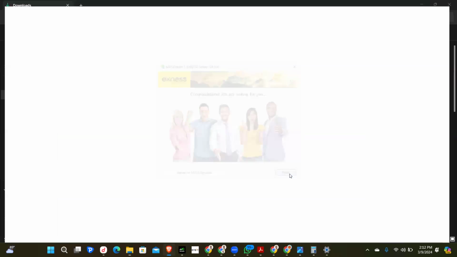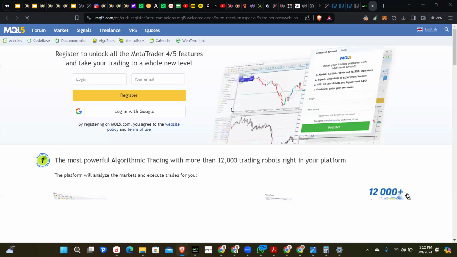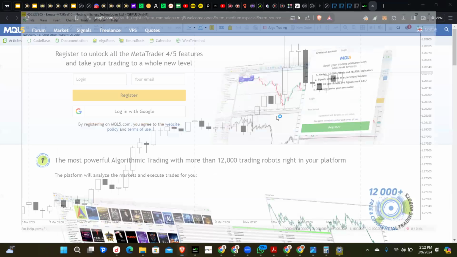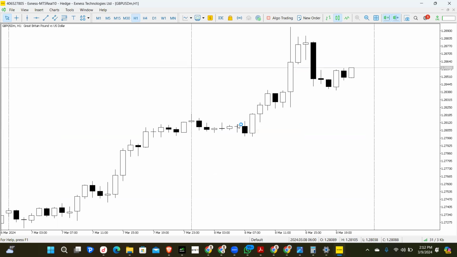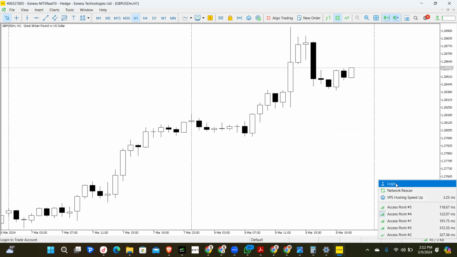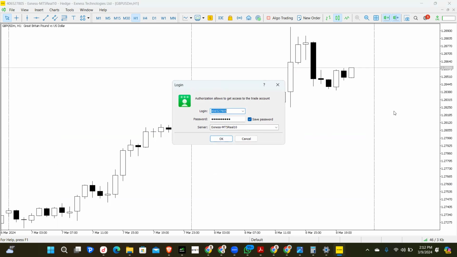All right, once it's finished, it's going to open up. You see, once it finishes, it came back and looks like this because I've already installed it before. It still came back and signed me in, but for you, when you are doing it initially, you won't be seeing it like this.